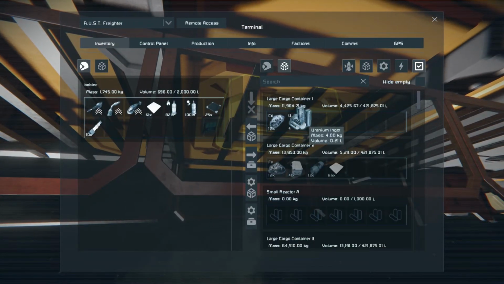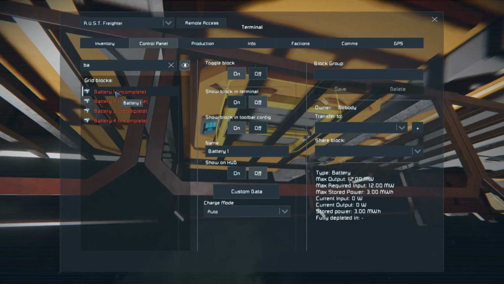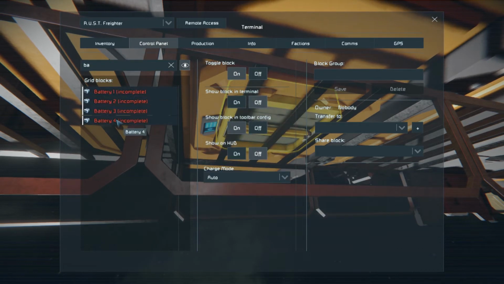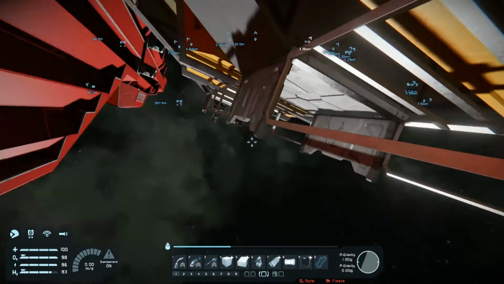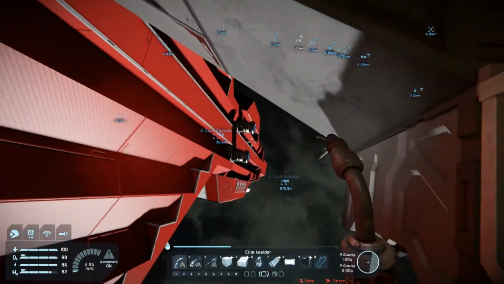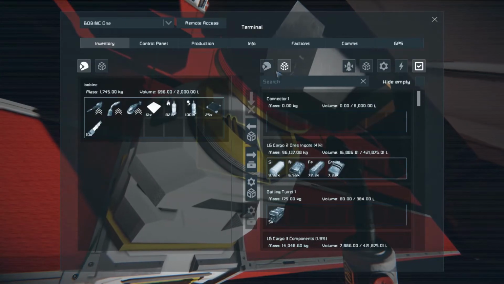So we'll put one in there. Oh, it won't let me. Control panel. Let's see, batteries. Oh, all the batteries are dead on it, that's why. Reactors, they're turned on. Okay, I need to get some battery part components to get this ship fired up.